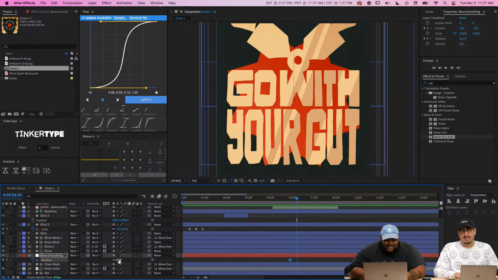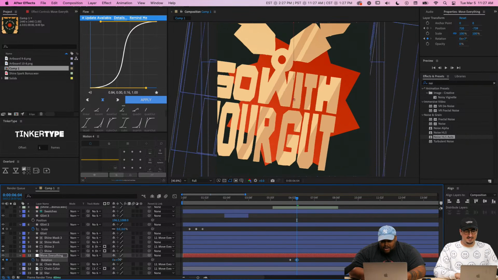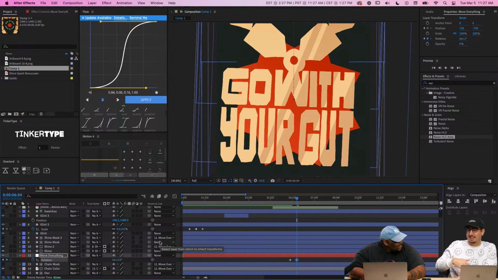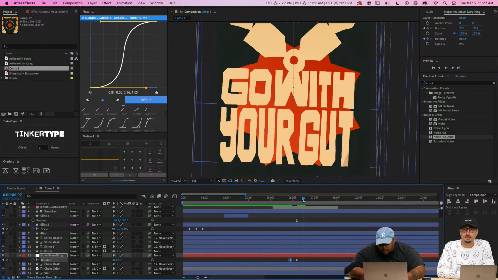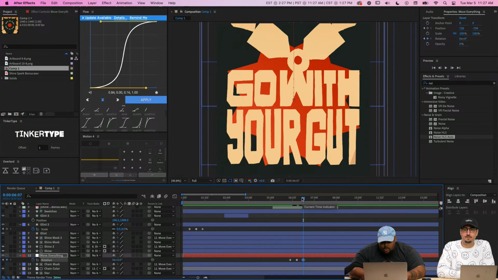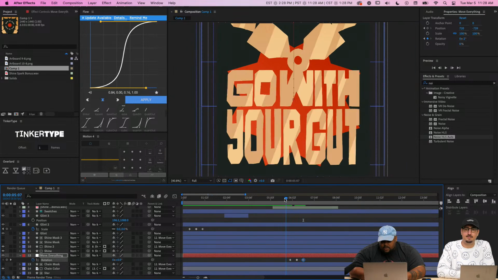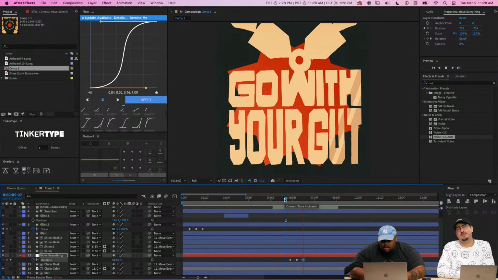So we're going to rotate it a little bit. Oh yeah, a little sway. And then I'm going to copy this keyframe here, which should be 0, and it's going to come back to 0. Or maybe it should go the other way. So let's go -2 on that one. And let's see what that looks like. Oh, that's so cool.